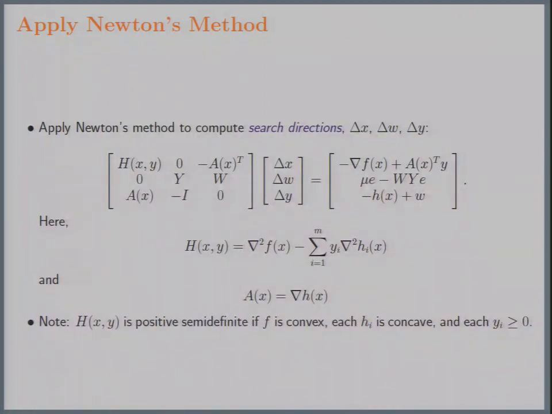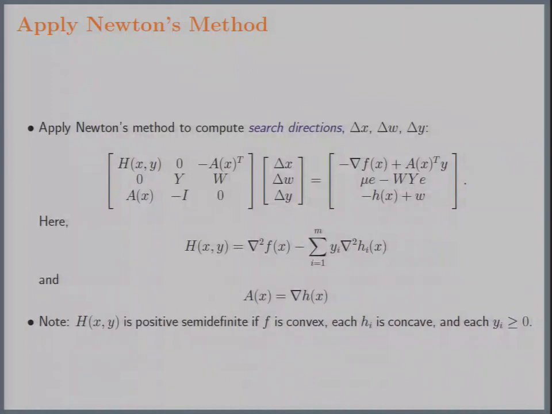So this is just Newton's method to get the step directions. And we get this system of equations, and we just have to solve them. And in a sense, everything is done. We solve for delta x. We solve the system of equations. We've linearized. We would like to take a step in that direction. We will shorten it if we need to keep the things that are non-negative, that would be the w's and the y's. We don't care about the x now. The x can go negative.